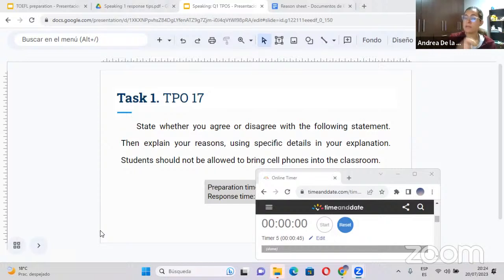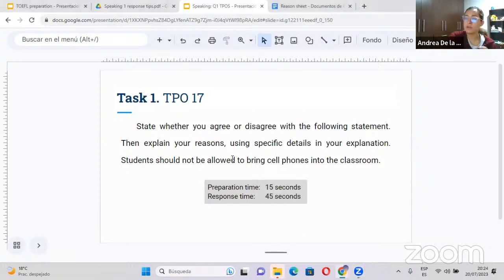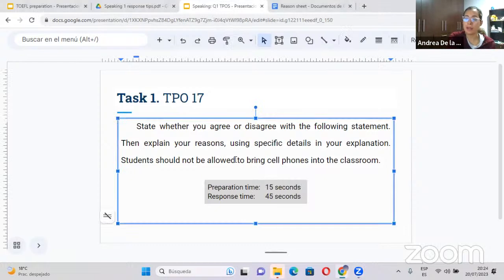And also careful with the pronunciation of these words because you're going to see them a lot, to be allowed. So I disagree that students should not be allowed to bring cell phones. And you had a good response, a good reason, sorry, because it's something normal for our new generations, they need them. And you had a good example as well. So just careful with the introduction, careful with a little bit of the grammar. And yeah, nothing else really. Well done.